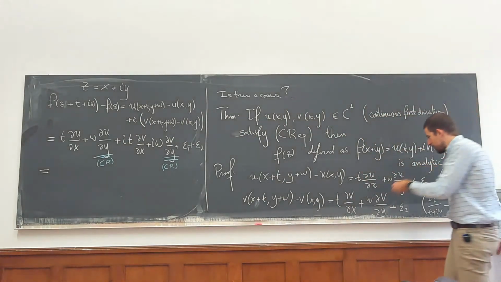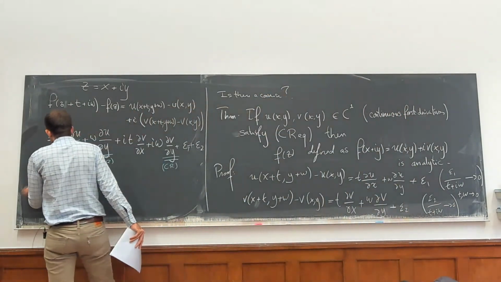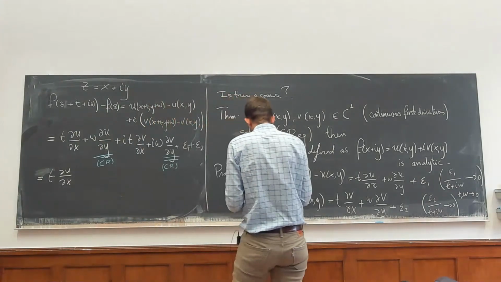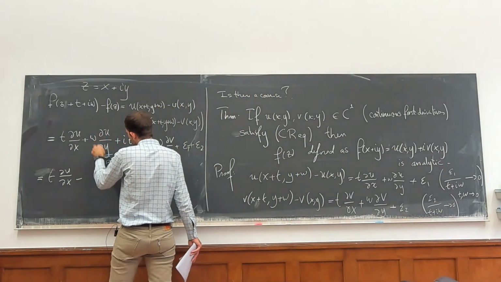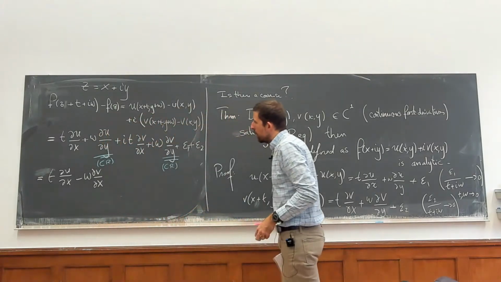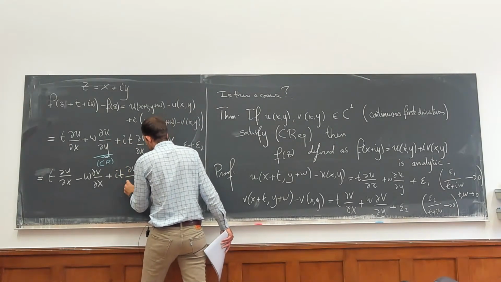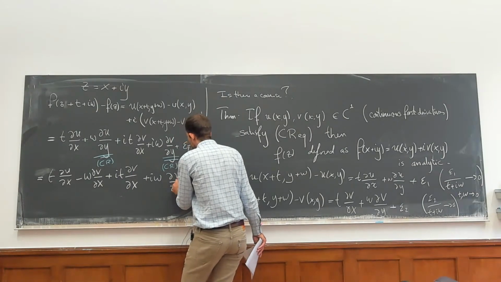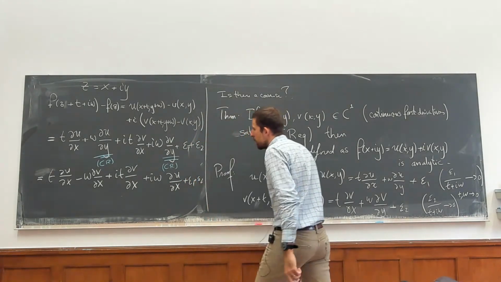I could just do it, but this is not coming out of the blue. Maybe it'll be clear after I just do it. Okay, so u with respect to y is the same thing as minus v with respect to x, plus y t. Now it's the same thing as u, and this I leave. And now this one is the same thing as u with respect to x, plus epsilon 2.